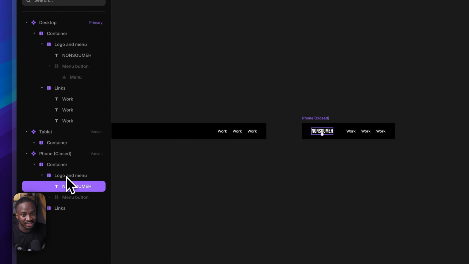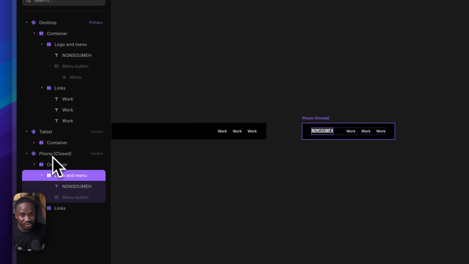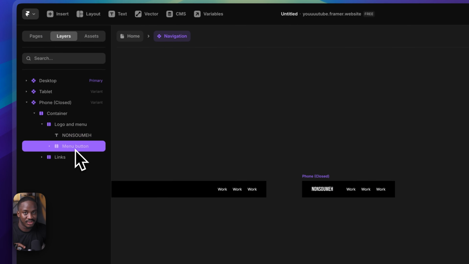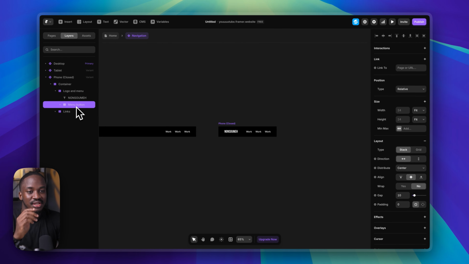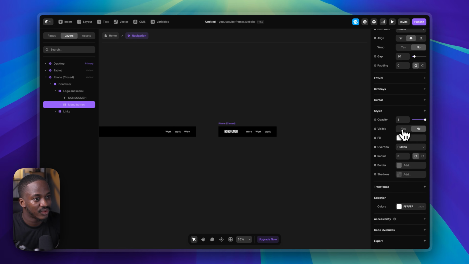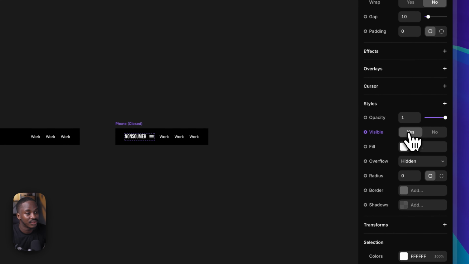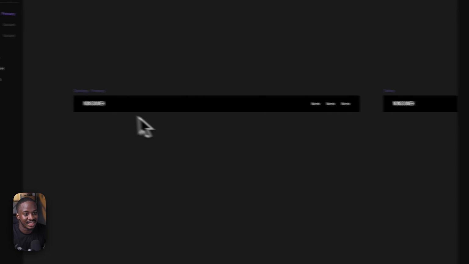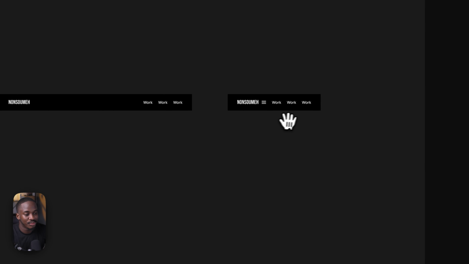So select it, as you can see over here, under the logo and menu wrapper. This is the phone closed, as you can see, if you look very well. That's why I always advise to use the layer panel. So this is the phone closed. Select the menu button, that's the stack wrapping the button, the icon. And then we're going to come back to styles and make this overflow visible like this. As you can see, the button is showing in the mobile right now, and that's what we want. So it's not showing in desktop, it's not showing in tablet, but it's showing in mobile.